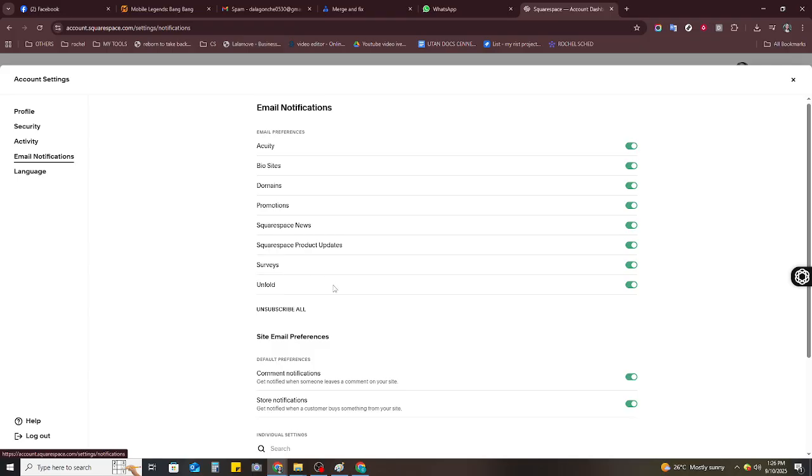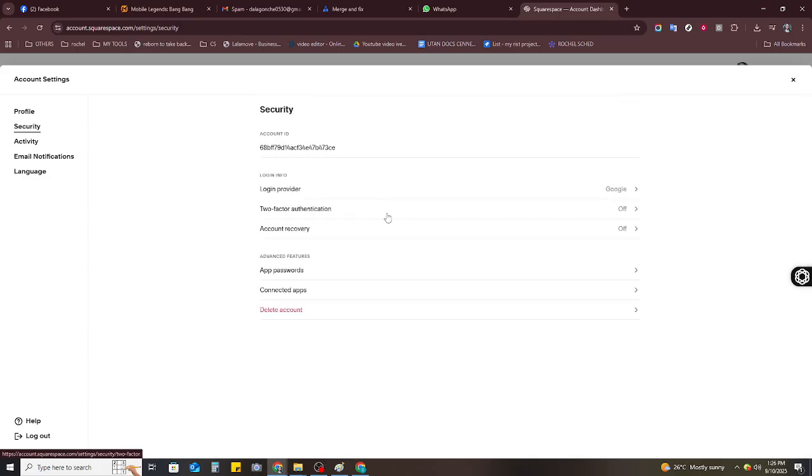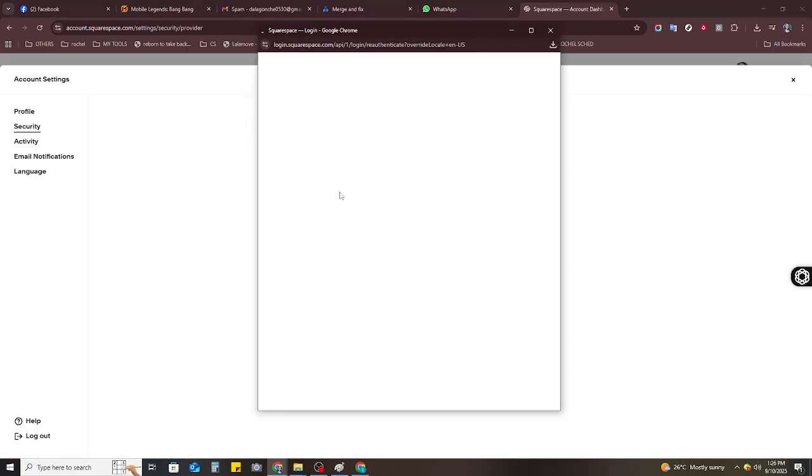If you're using a custom domain for your website, Squarespace might ask you to verify ownership. This can get a bit technical as it involves adding TXT or MX records to your domain settings, but don't worry, just follow the on-screen instructions carefully. Squarespace provides a detailed guide to help you through this part. It may seem daunting at first, but once you follow each step, it usually falls into place quite easily.